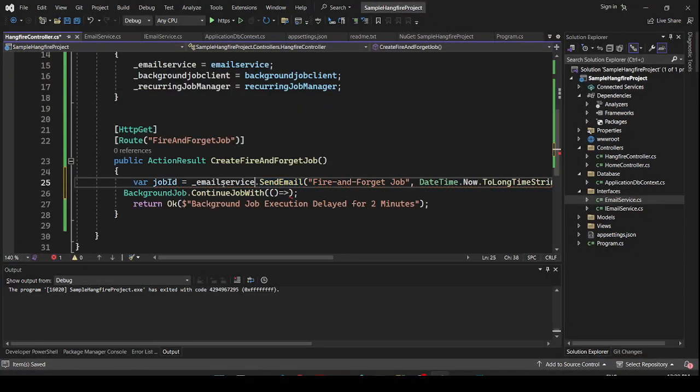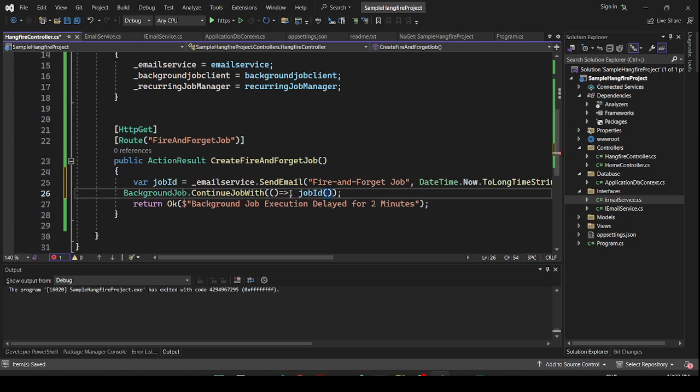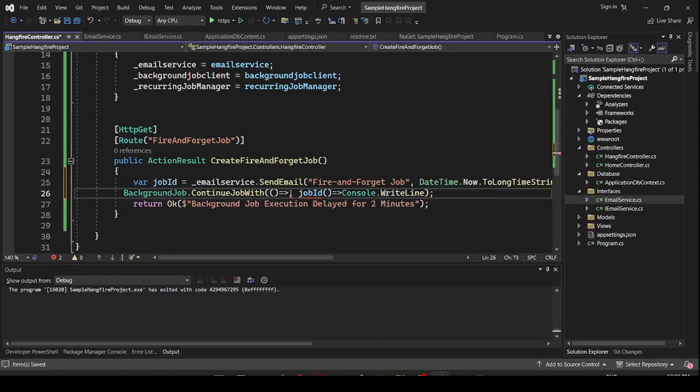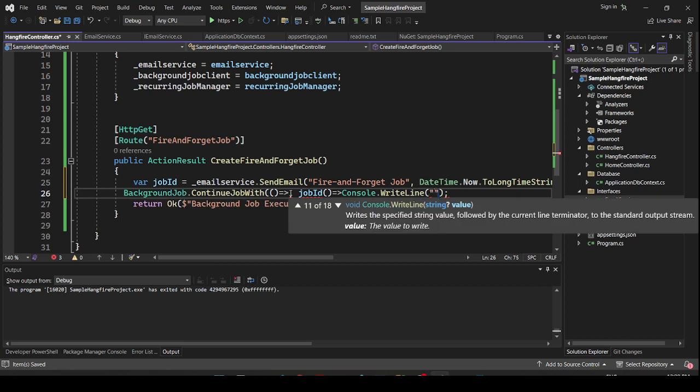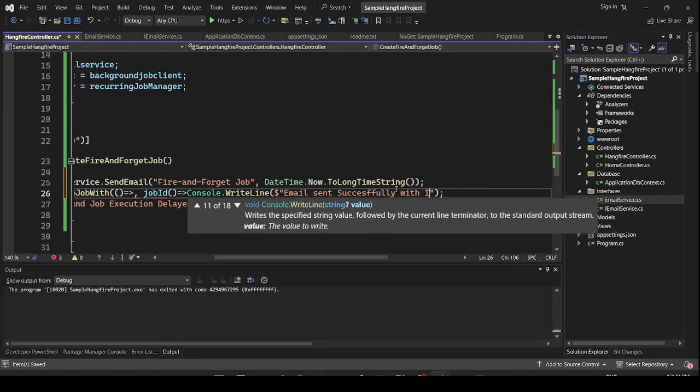If we come to our Hangfire, our job ID will be returning that. So we'll do background job with ID, then we can say Console.WriteLine, email sent successfully with ID.